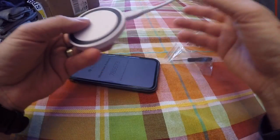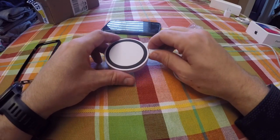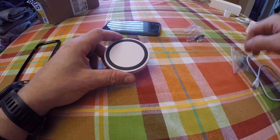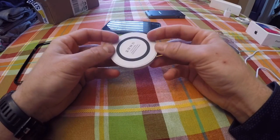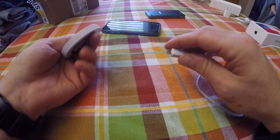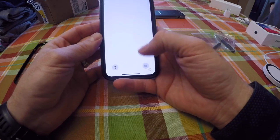And while I was on Amazon, I got my wireless charger for the iPhone. Now, do yourself a favor. Do not spend $60 or $80 on a wireless charger from the AT&T store or from the Apple store. I got this for $6.95 off of eBay. And it does the exact same thing as the other ones do. So, everyday consumer here. I'm just trying to save you guys a little bit of money. And so this is a little look at my iPhone 10.